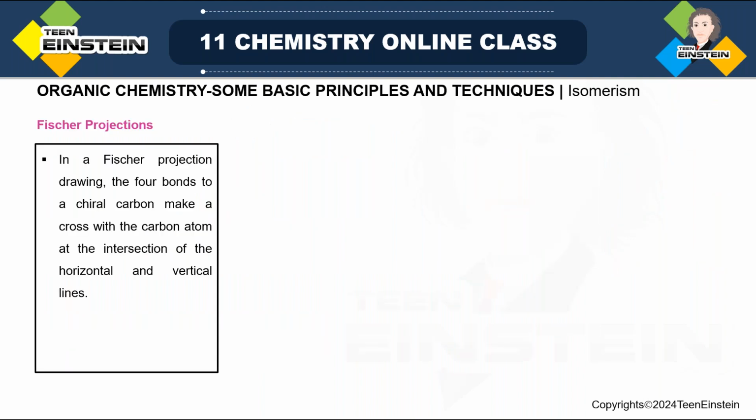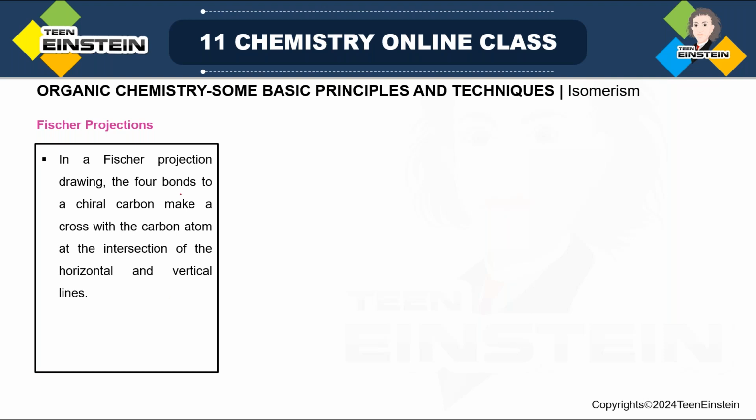So after finishing meso, next we'll go to Fischer projection. Fischer projection is another kind of projection. We have already seen Newman and Sawhorse, but Fischer projection is mainly important in those cases where you have several chiral centers, and it is very important in carbohydrates, where 3 to 4 chiral centers are very common. So in those cases, this type of projection helps us to draw the molecule in an easier way. But how to start?